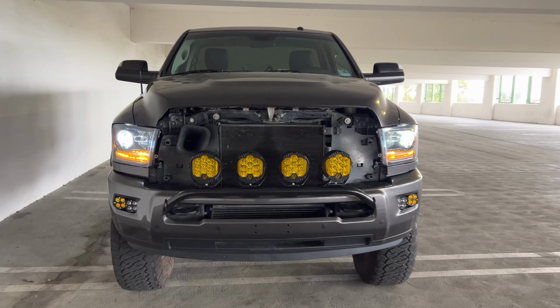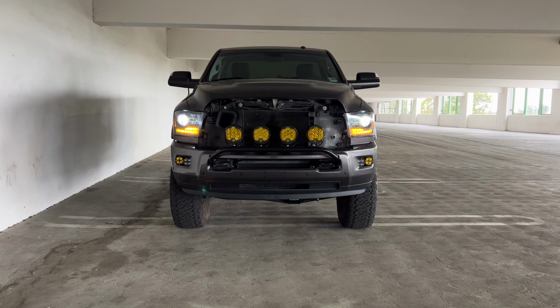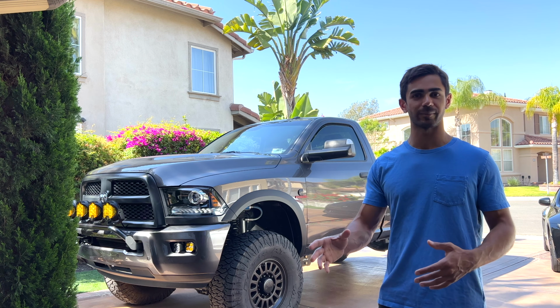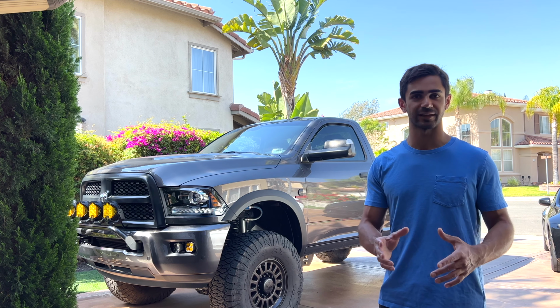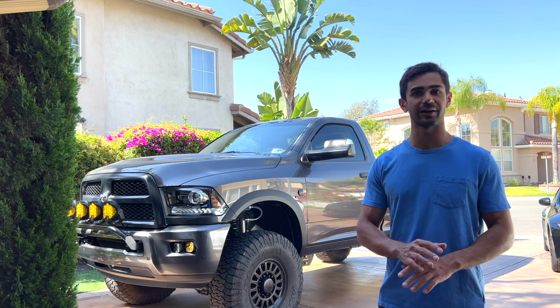This is a super crisp cutoff line, and I should have noticed something was up. I can't wait to see it at night and how it's gonna look, but again, a huge upgrade over what it was looking like last night. This looks really good. It looks brighter than what my halogens look like. The cutoff line is perfect, and I can still adjust the headlight and make it exactly where I want it to be. So super stoked, very happy.